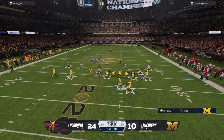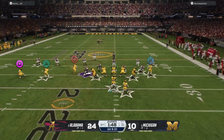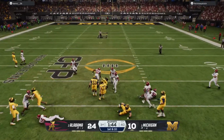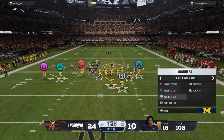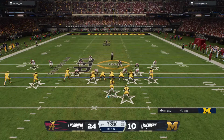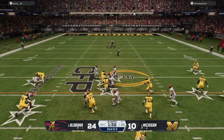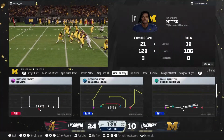The Wolverines come to the line to start a fresh set of downs. Wow, what a clutch conversion on 3rd down there. You're trailing in the playoff here in the second half of the game. You've got to keep your offense on the field, and they're able to execute and move the chains. That's a good job for a first down. They'll run it from the gun. He picks up the first down, but gets drilled on the tackle.